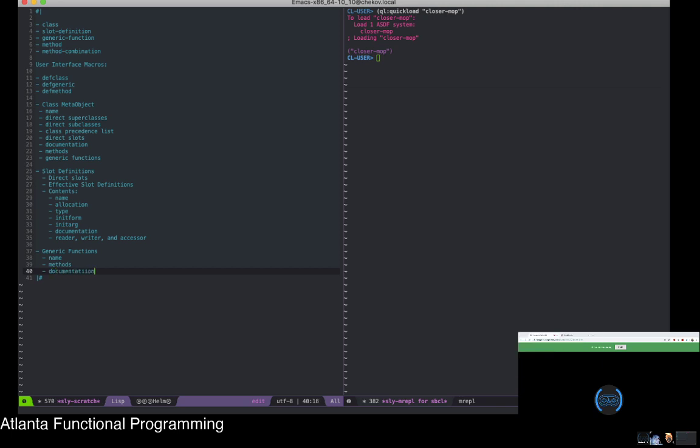On top of that, you have the default class. This is like if nothing else is defined, this is the default class of the generic function method object that's used to define the actual generic function.